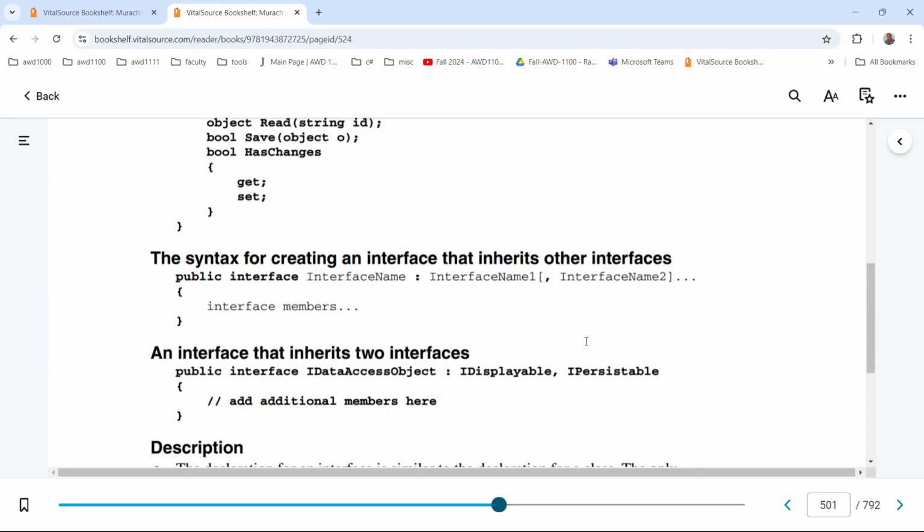A class does not inherit an interface, right? Now, an interface can inherit another interface. Interfaces can inherit other interfaces, but a class does not inherit an interface. A class only can inherit another class, right? So here's the syntax for an interface that inherits other interfaces, all right?